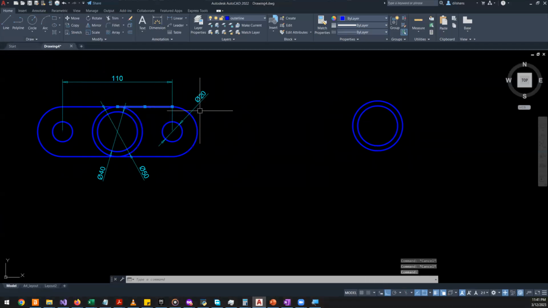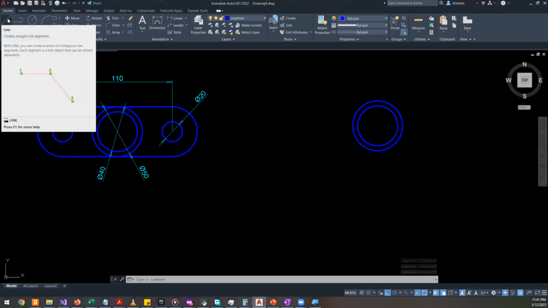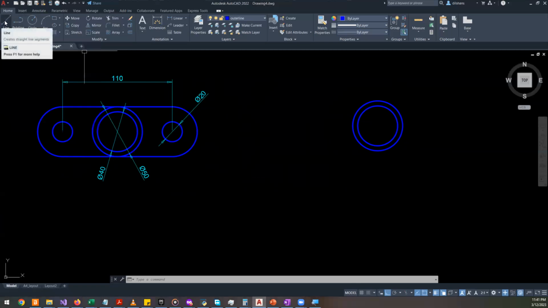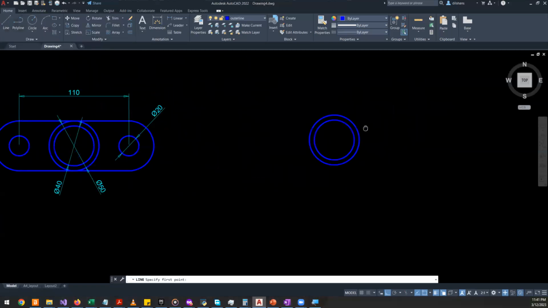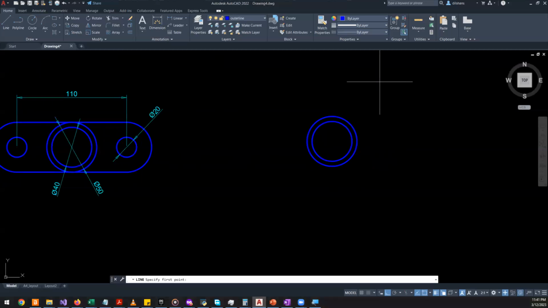Now I want to draw these lines and arcs. Okay, so this is what I'm going to do. Remember that there are easy methods. So since you know only few commands, that is why we are following this method. So I'm going to take the line command, start here.